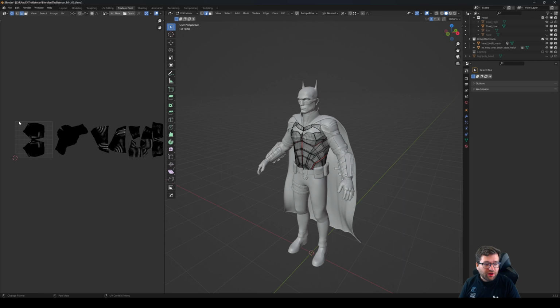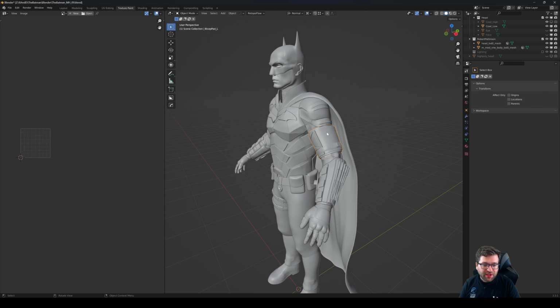Instead of trying to squeeze all of this into a tile that is only in the 0 to 1, like a normal UV unwrap, you would need an extremely large image to get all the detail here. Inside of Unreal Engine, you can use virtual textures to stream your UDIMs, which give you a much higher quality texel density, because you're actually using four 4K maps instead of one 16K map. So that saves a ton on texture memory, and you can stream that on the GPU using virtual textures, which is pretty amazing.